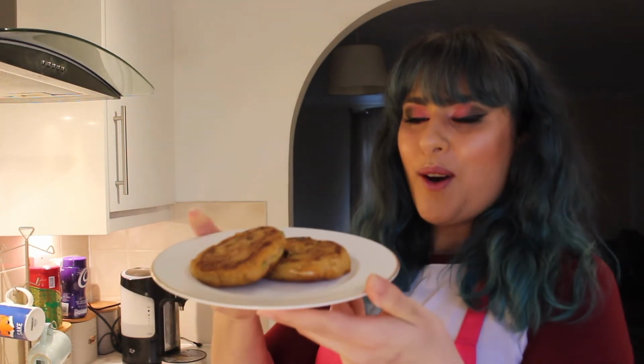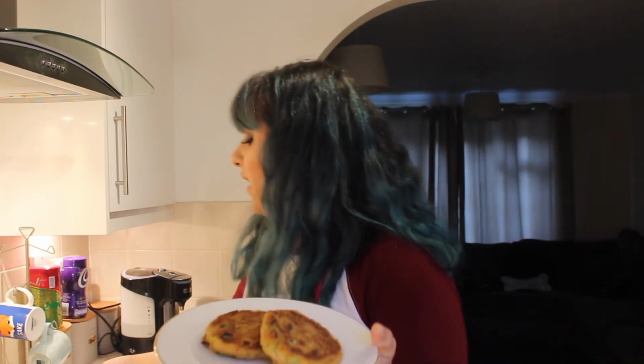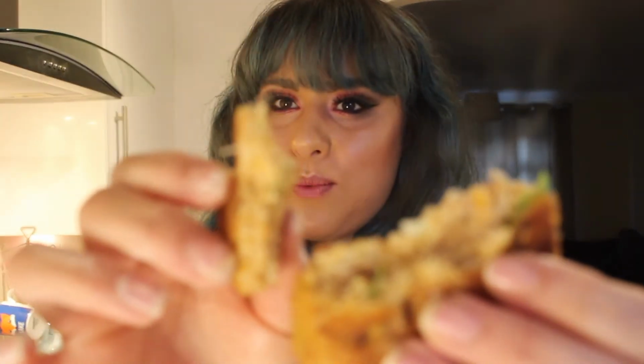And there you go, my healthy Thai-style crab cakes, along with some delicious spicy chili jam. They're definitely cooked all the way through. And they taste delicious. So fresh. I can't wait for dinner tonight.